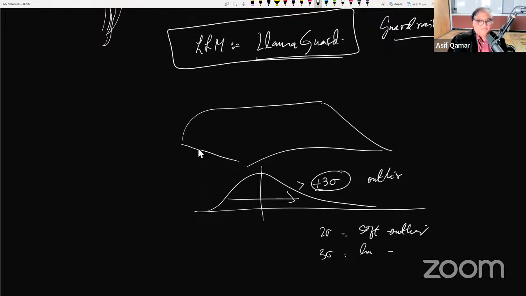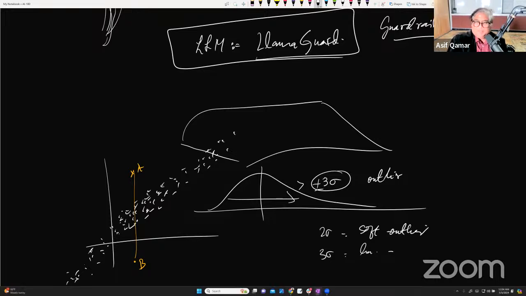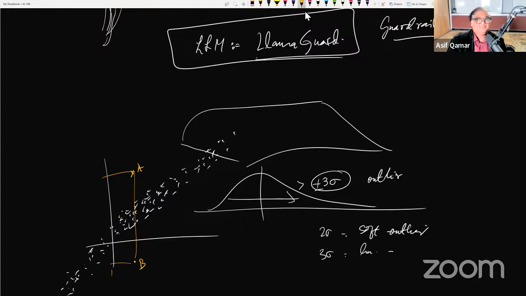I'll give you an example. Suppose you have data like this. Are you seeing this data? When I give you a point like this, A, would you call them outliers? Yeah. And would your standard deviation SQL query work? I don't know. It won't work. It won't work because the X value, you see that, right? So if this data goes on, let me just make this data go on like this. Then both on the X-axis and on the Y-axis, it will look like inlier data. Right? What is inlier data? Means it won't be beyond 2 standard deviations. So look at this. Oh, I see. Okay. Yeah. It won't be.